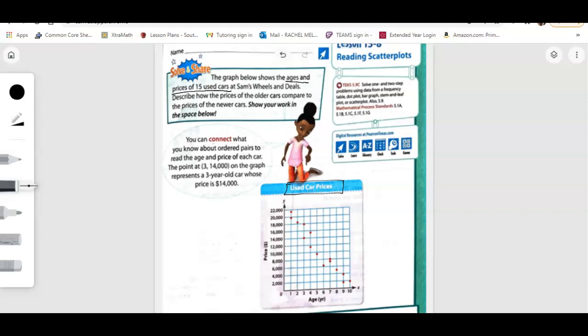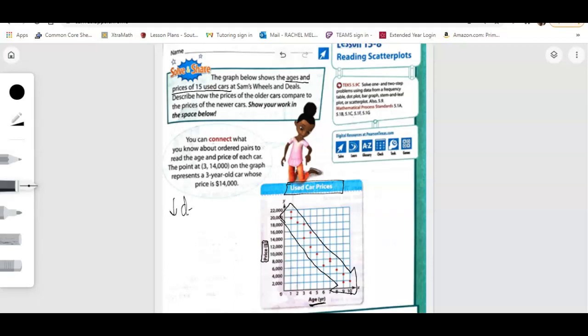I look at my x and y labels. We're talking about age in years of the cars. So we start at brand new at 0 and it goes to 10 years. And then they're talking about price in dollars, and again, 0 all the way up to $22,000. So I can see from this scatter plot, if I were to draw an arrow that held all of the dots, is that increasing or decreasing?